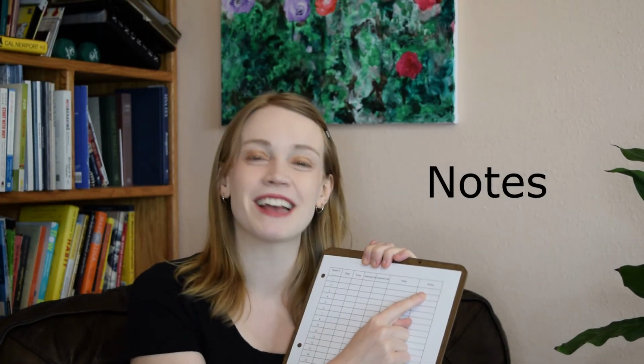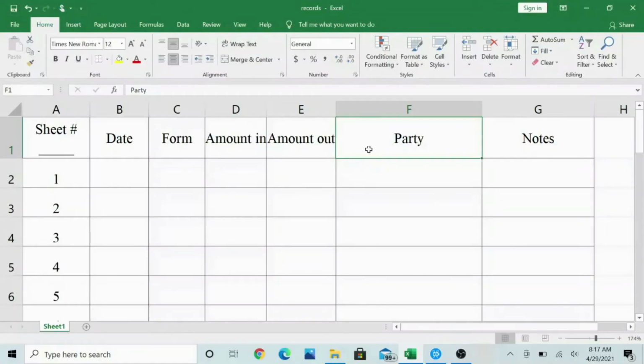Okay, notes. So this is just a little extra section here, and I mostly use this for expenses, and I normally notate what it is so that when it's time to categorize at tax time, was this education, was this supplies? So in the notes, I'm putting piano lessons, I'm putting piano music, I'm putting music stand, I'm putting whatever it is, so that when it comes to tax time, I know exactly what I bought also. I don't really put in anything in the notes when people are paying me, because there's only one thing they're paying me to do, is to teach lessons.